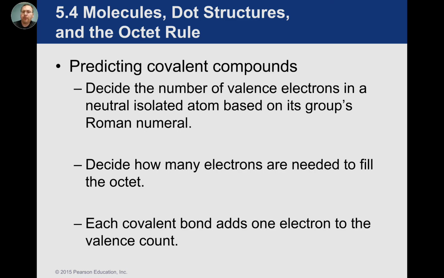So when you predict covalent compounds, just pay attention to the Roman numerals, or again, you can pay attention to the ones place of the 1 through 18 numbers. That works too. And then connect the single dots. It's kind of like those kids' coloring books where you connect the dots. It's very similar. Only connect the unpaired electrons, though, if you want to be successful.